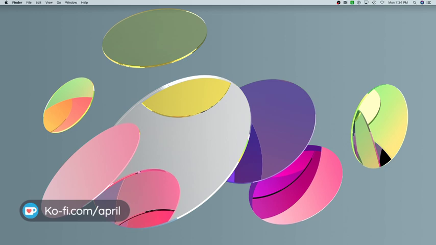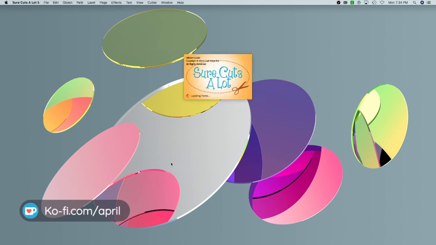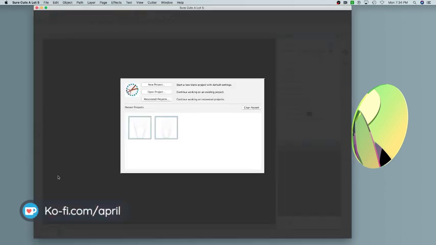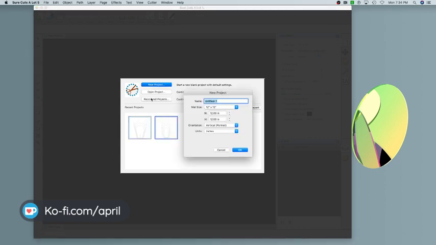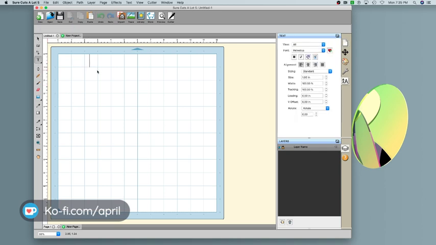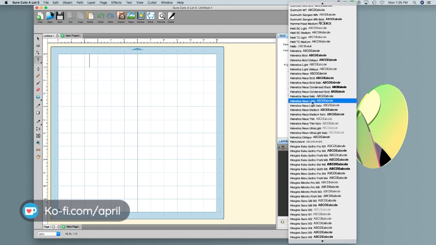I don't know why it doesn't want to do it. I just did it, so I'm pretty sure that I'm doing the right steps. I'm pretty sure I didn't leave something out. Object on path. Maybe that's what I did wrong. Object on path. So let's just do a new one. Let me get my text, and I'm just going to pick something.